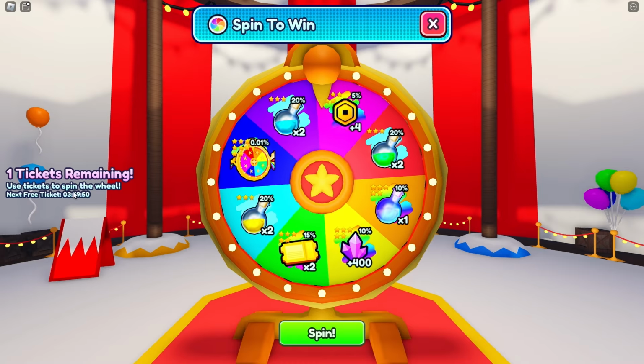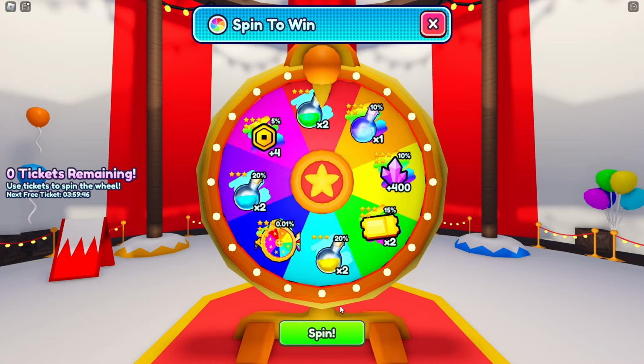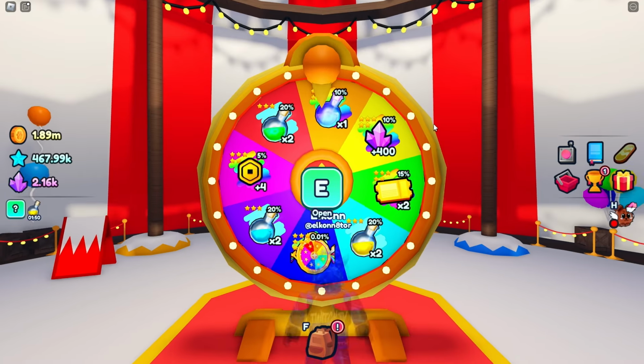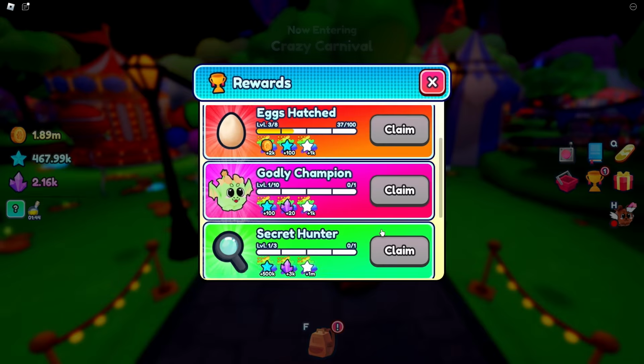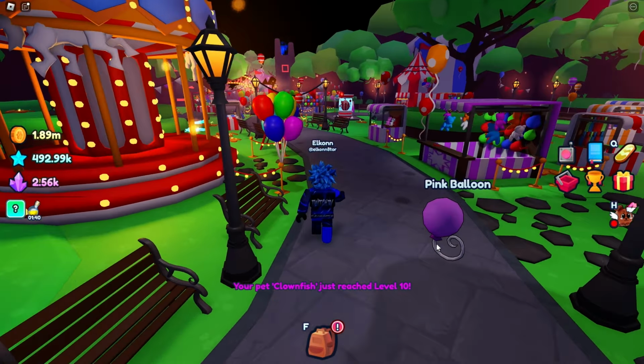Okay, so we got a free ticket, and you get one every 4 hours, looks like. So that's pretty decent. So there we go. Let's go and spin the last ticket. What we're gonna get? What we're gonna get? And we got some more of these shards. It's a 10% chance. I will take that because they're pretty useful in this game. Go and claim our last reward here too. And boom, there we go. We got some XP as well. So got a lot of level ups there.